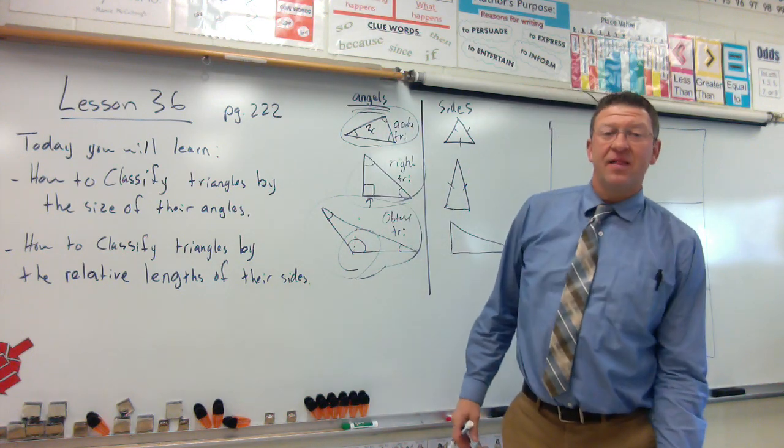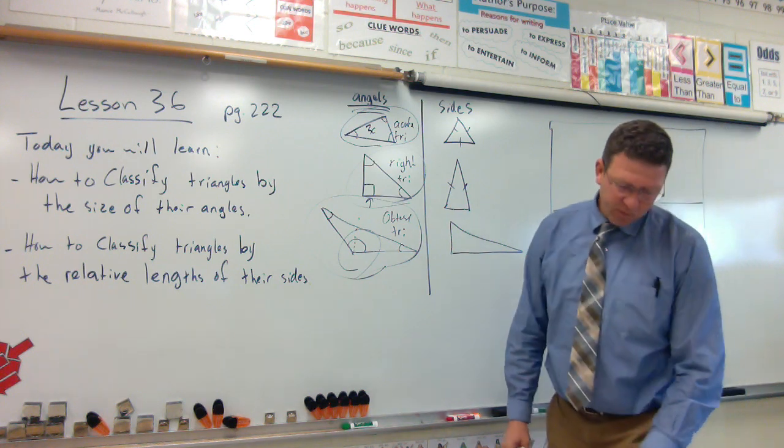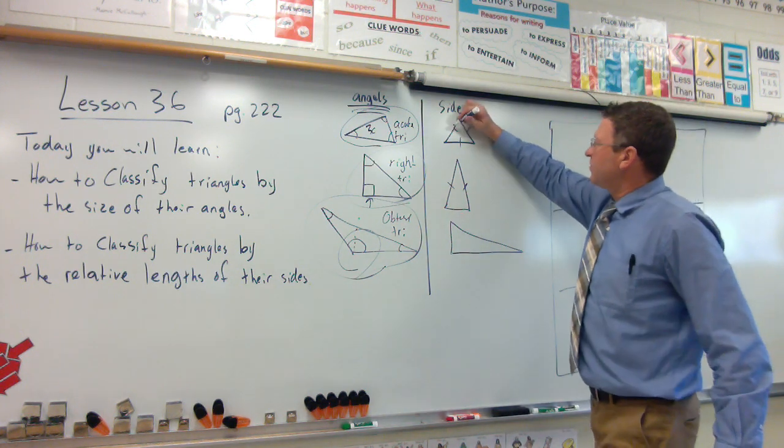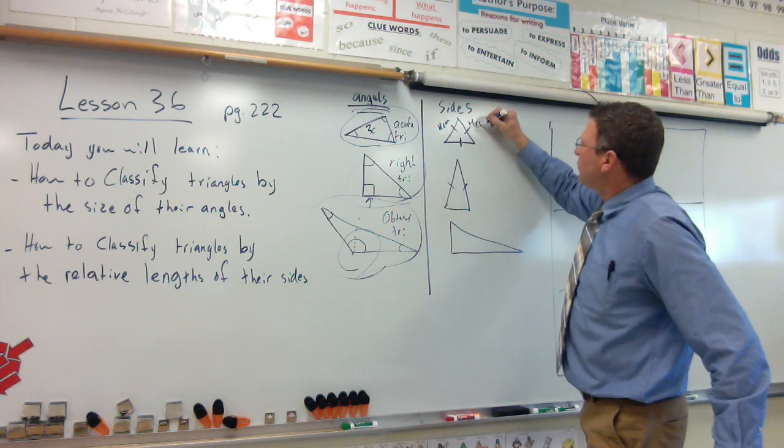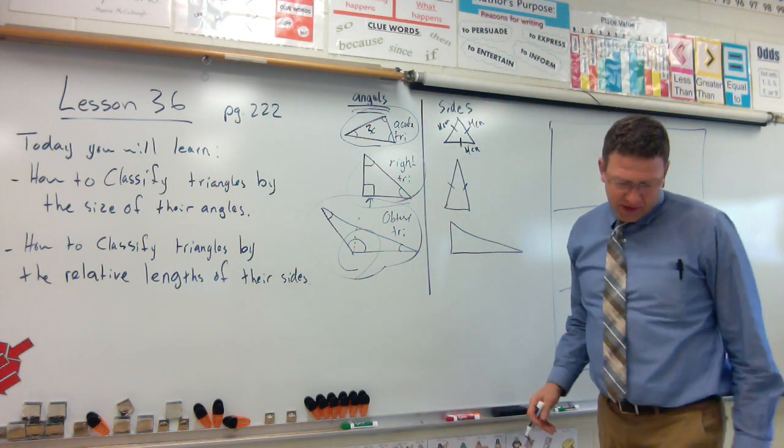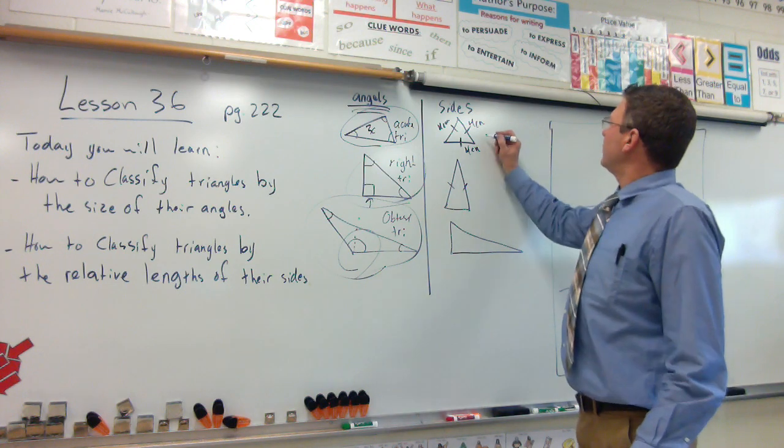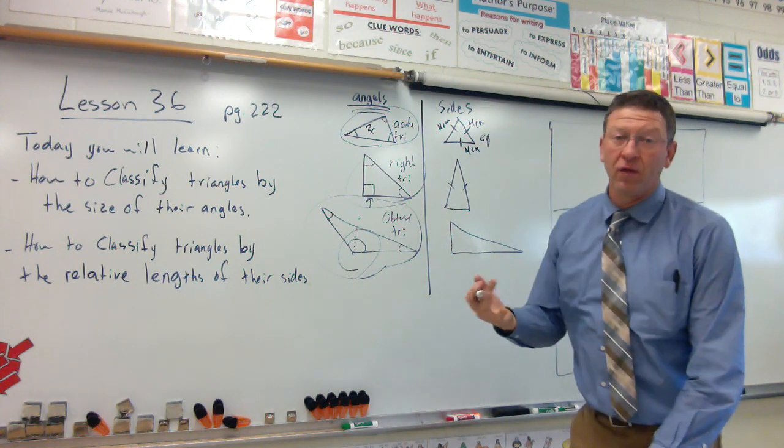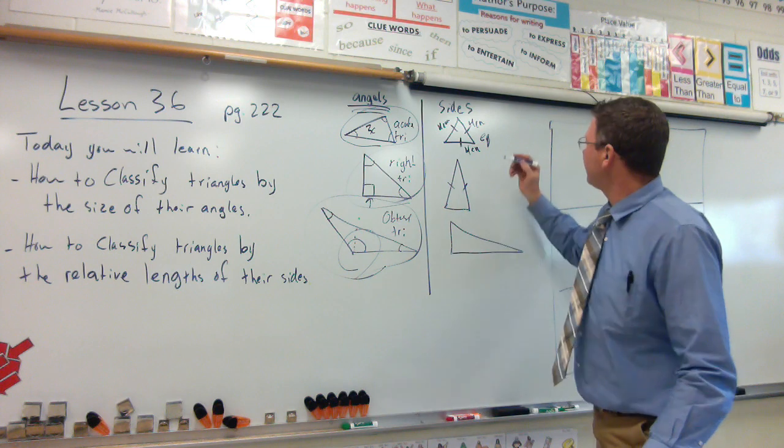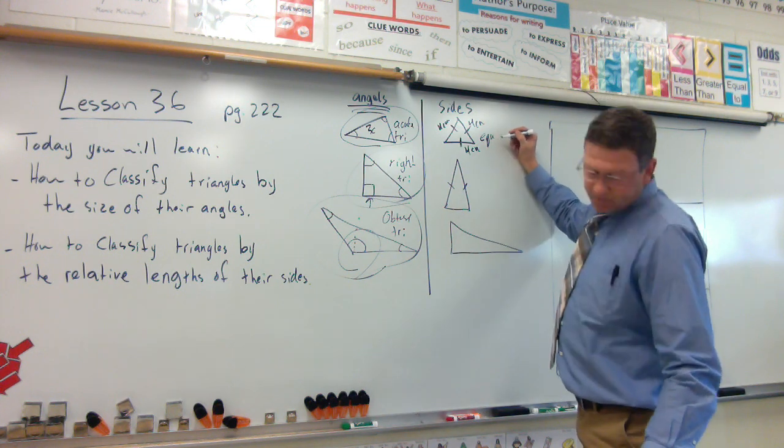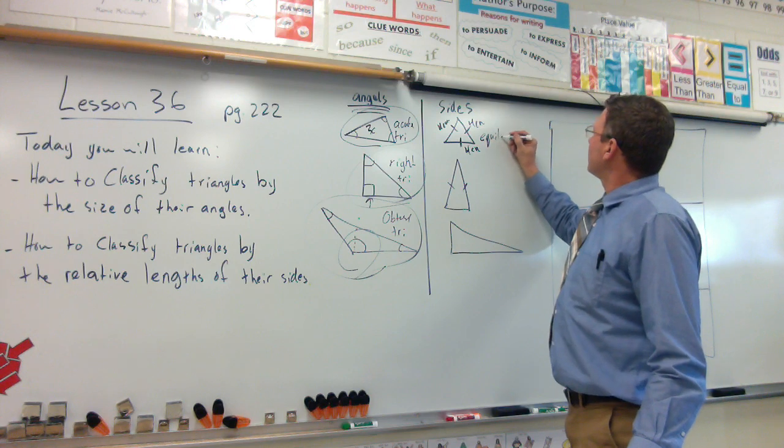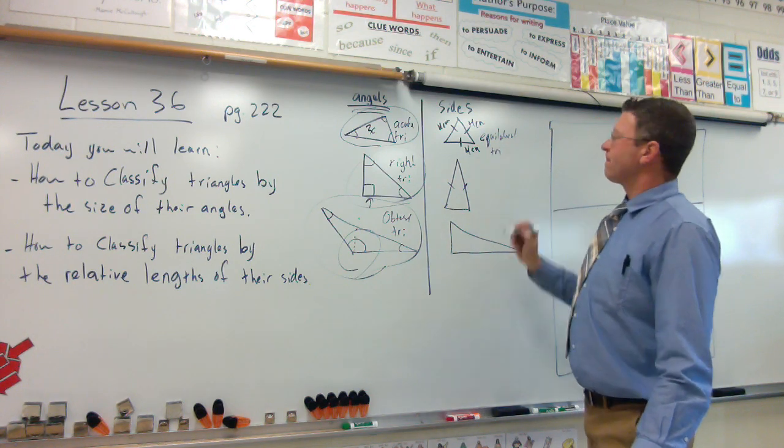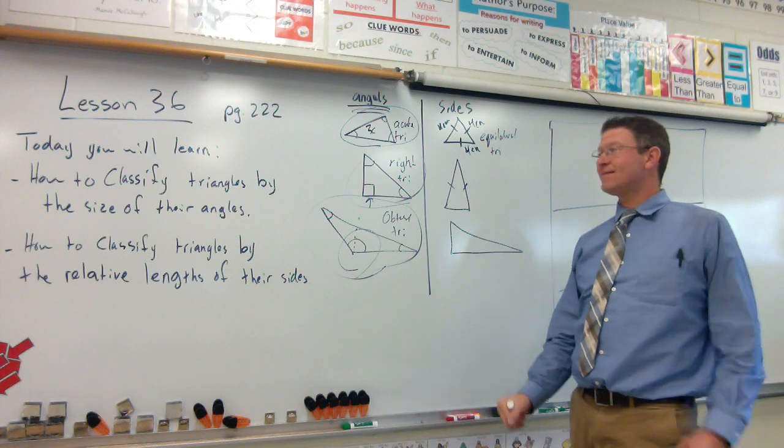Let's move on to your sides. The sides are similar. So, first of all, these little tick marks here say it's the same length. So this would be four centimeters, this would be four centimeters, and this would be four centimeters. If all of them together equal four centimeters, you would have an equal, all the sides are equal. That helps us remember an equilateral triangle.